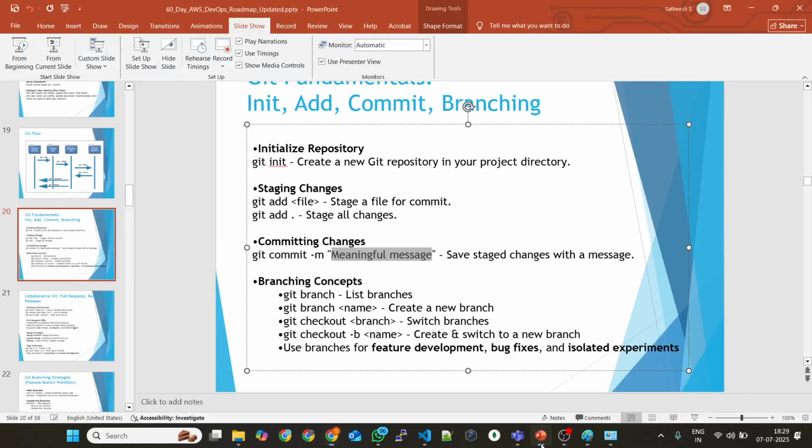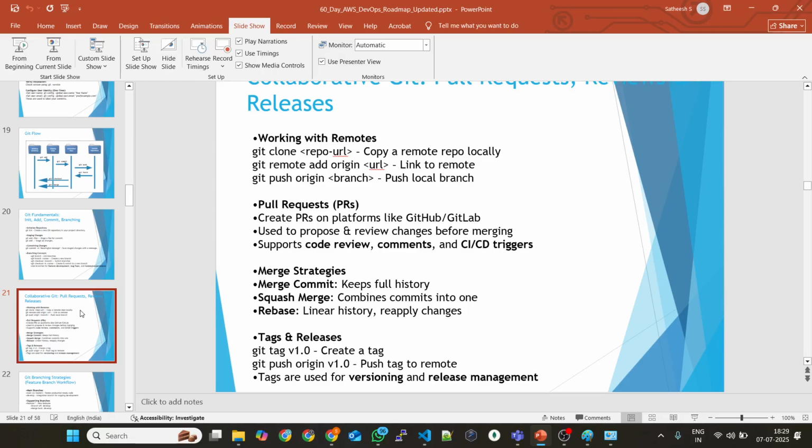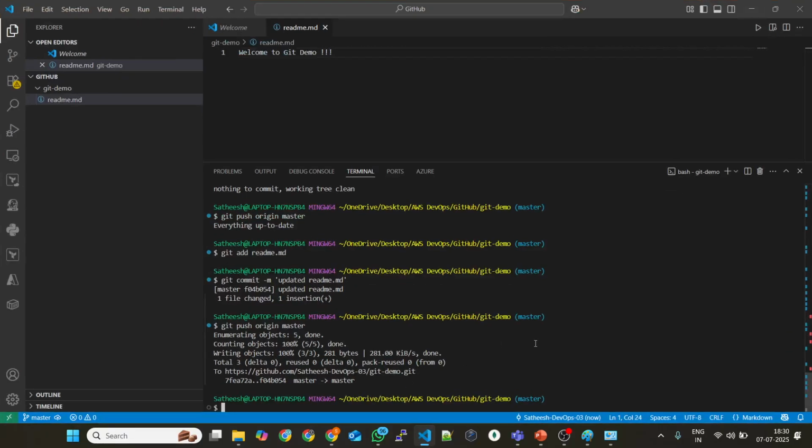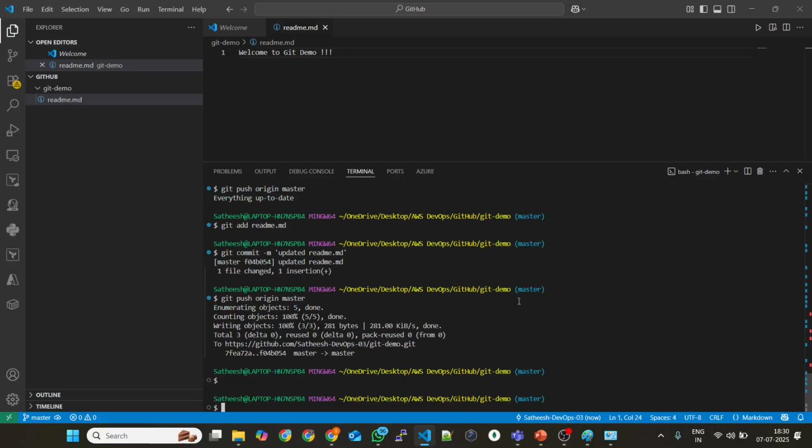Okay. Let's move to this git clone and everything. We'll be seeing that. Push. So now what I'm going to do is, I have all the changes in my local, right? And I push in my changes.